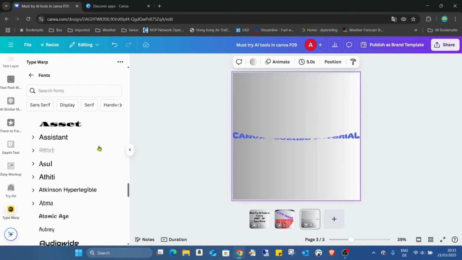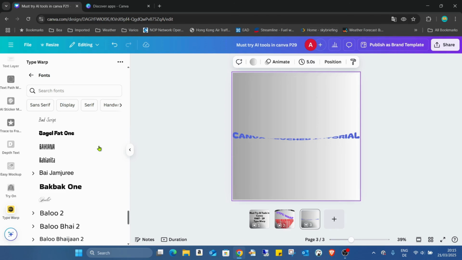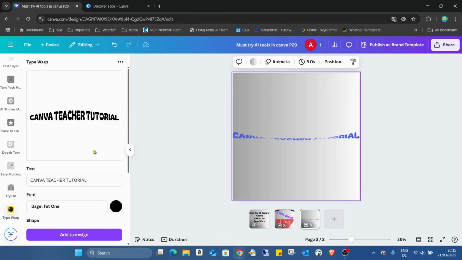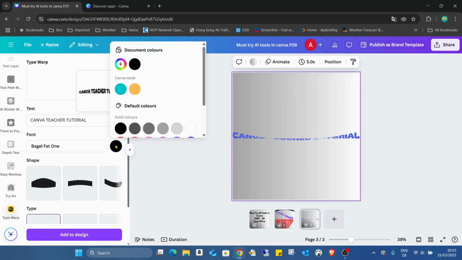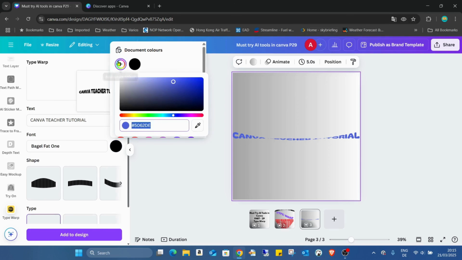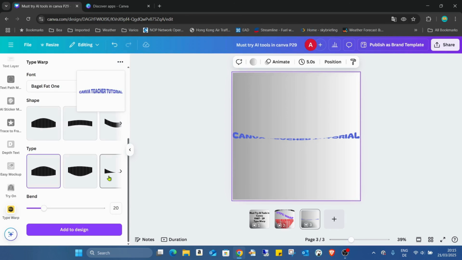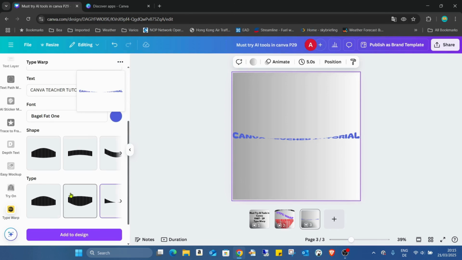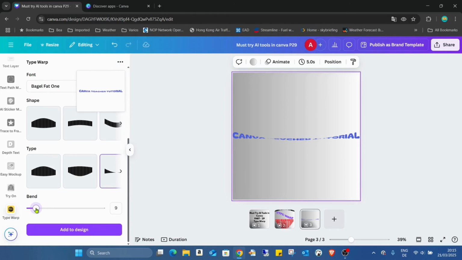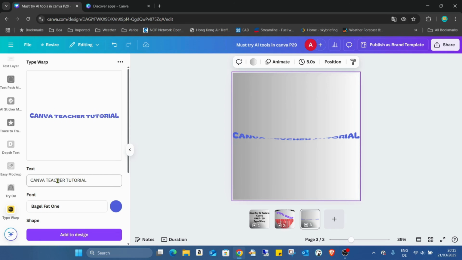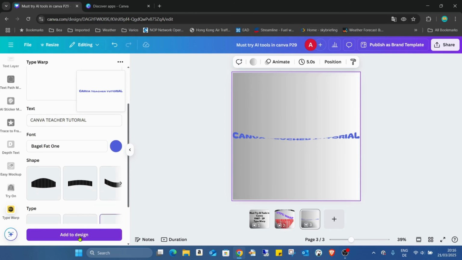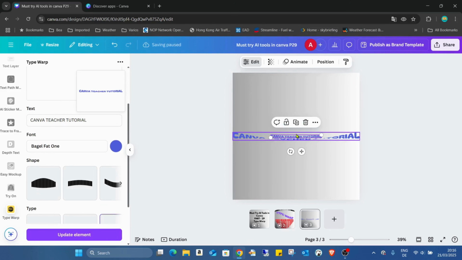I do not remember what I used. Bagel Fat? I think it was Bagel Fat. And yeah, the color picker was somewhere here. Yes. And use these types and just reduce to 9, I think, and just add to the design.